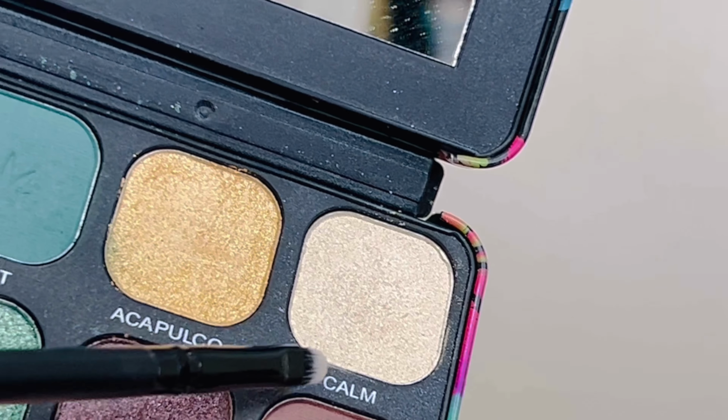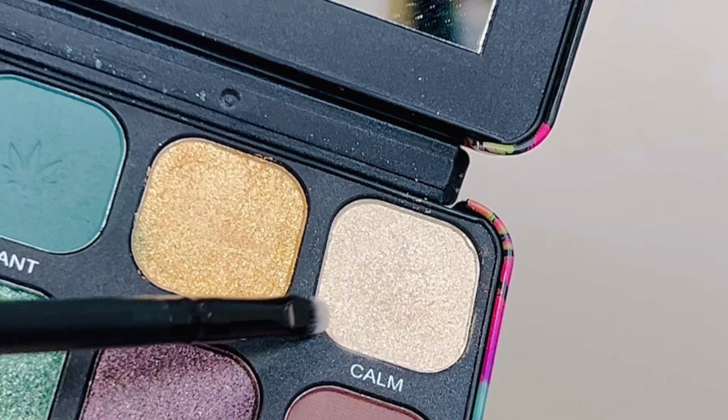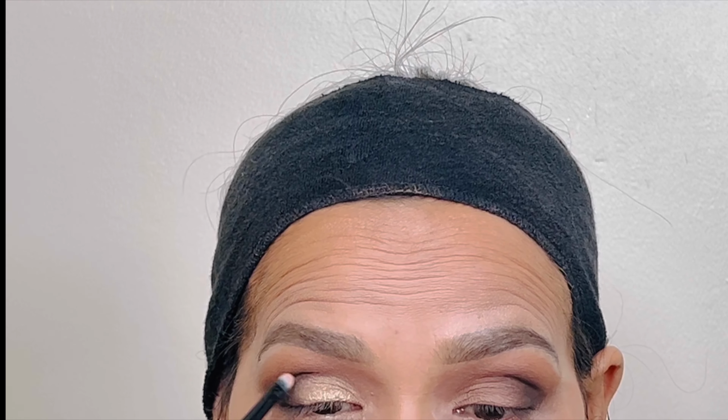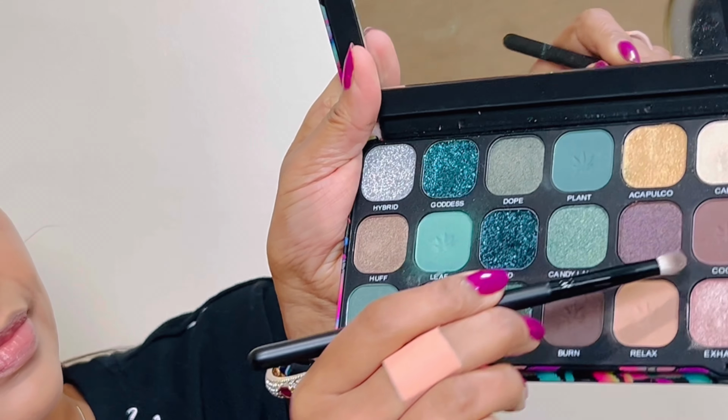Third shade I'm using is called Calm and it's a cream shimmer color, and I'm going to apply it in the middle to inner corner of the eyes. Next, apply eye pencil from EVE Ultimate Waterproof Eye Pencil. Apply the same light color Calm eyeshadow on the lower lashes and smoke out.